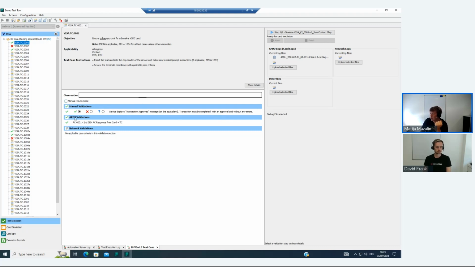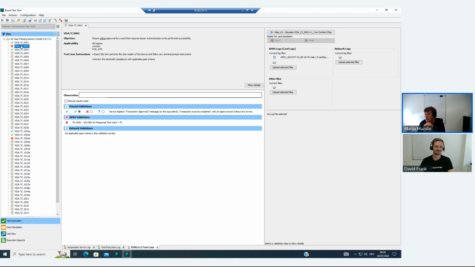As this happened, we were able to send exactly this information directly to the BTT, so they were sure from the manual validation that this really happened. What BTT actually verified were the APDUs. They expected the second Generate AC response with the TC. Those who are closer to EMV know that this means the transaction was approved also from the card side.